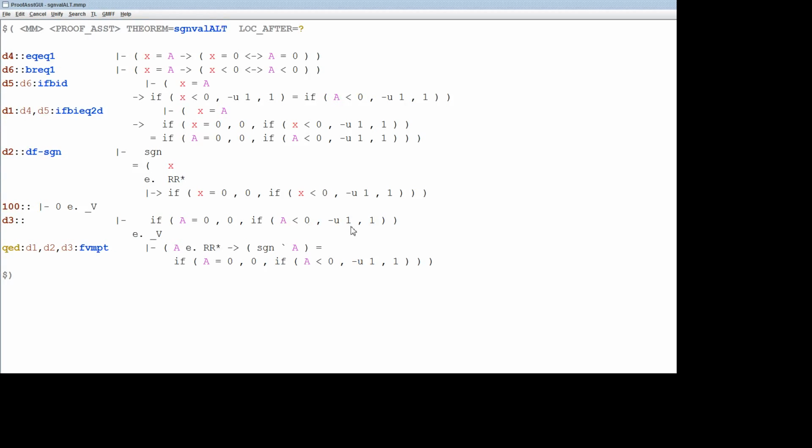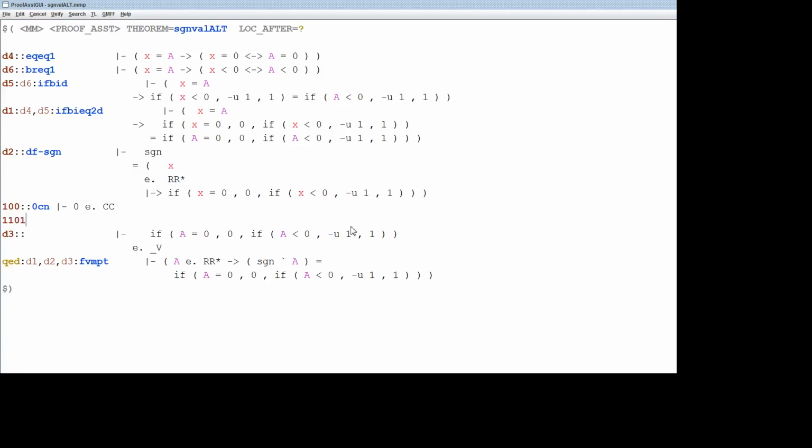Let's type that in and see if it can find that. Nah, I can't find that. Well, drat. But I know that 0 is a member of the complex numbers, and it knows that too. Well, if I can prove that, I can easily prove from that 0 is a member of v, right?